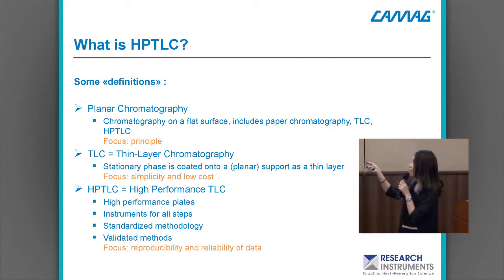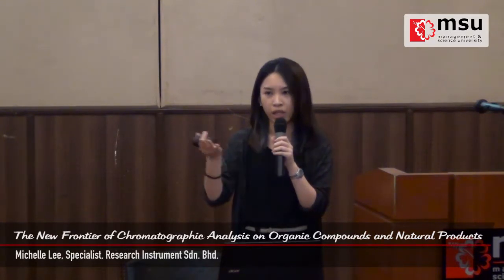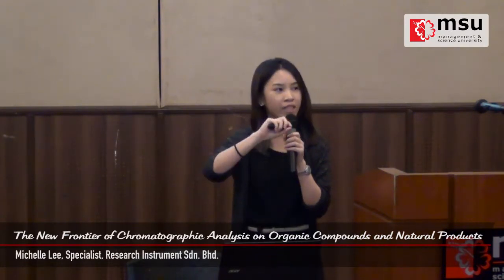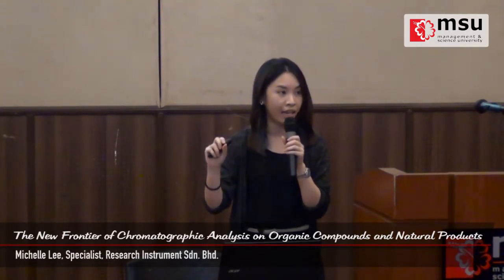Alright? And then the next thing is what is meant by thin layer chromatography. I'm not sure whether you have all done TLC before, but if you have, the stationary phase is generally a silica plate, alright? And then we have different kinds of silica plates. The most basic one is the aluminium silica plate. How it looks is you have the aluminium as the support, and on top of the aluminium you have a very thin layer of silica.